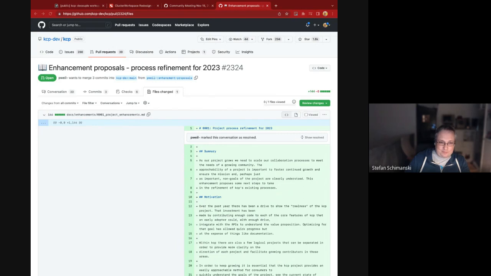Just one hint: if you join the Google group of KCP, the public one, I'm not sure everybody has done that, we at least use that to give permission, because when we open a document within Red Hat, we cannot open it to the world. So we use that Google group to give access. So maybe just check that this is the case.